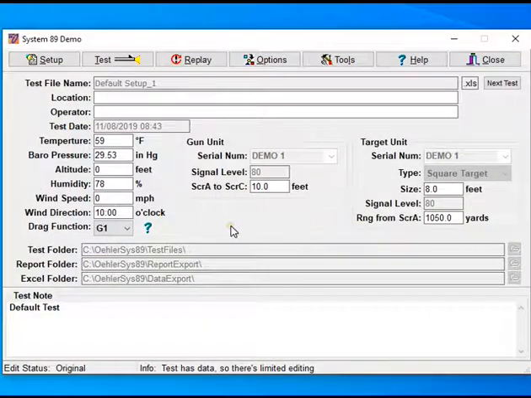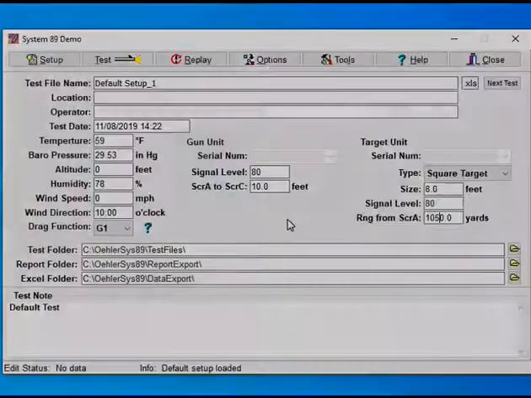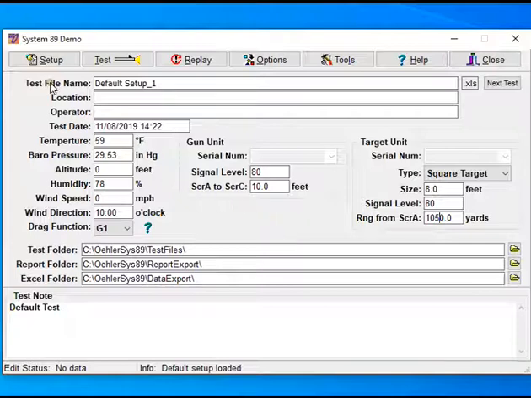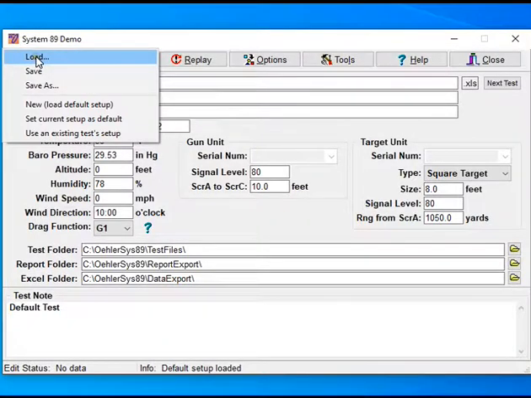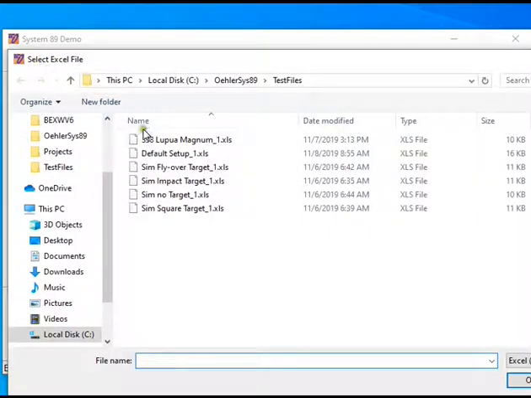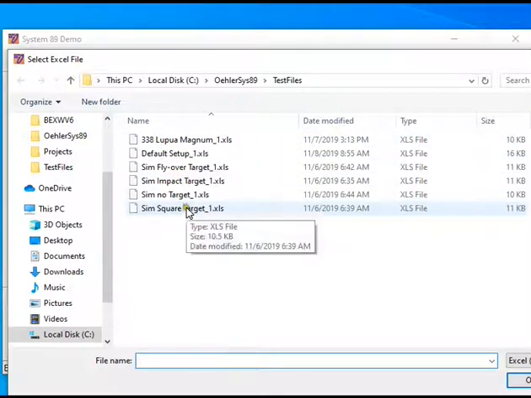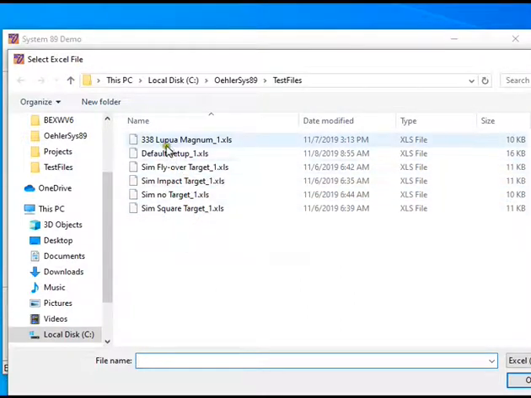And so we're going to go ahead and look at the user interface up here and go through those next. So let's go ahead and start with setup, and I'm going to do load. And out here I have my tests that I've done, and maybe I don't remember exactly what I did. These could be years old.